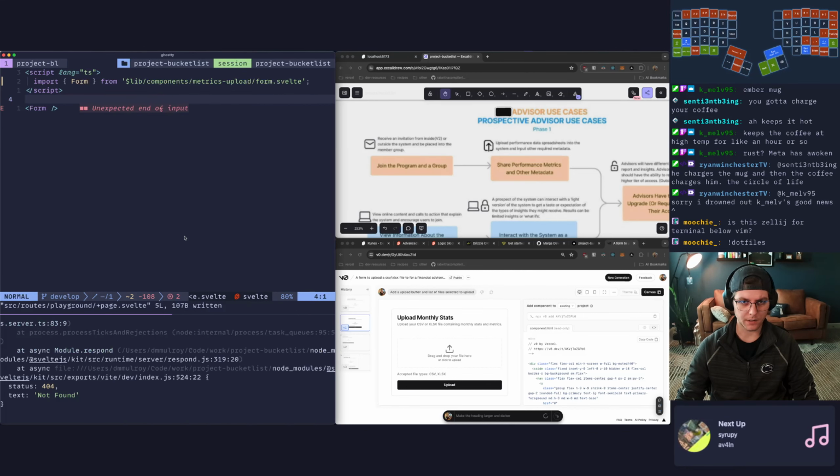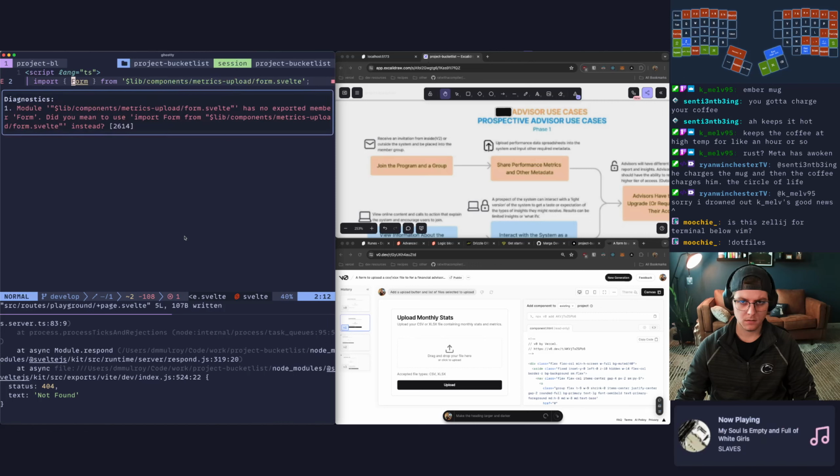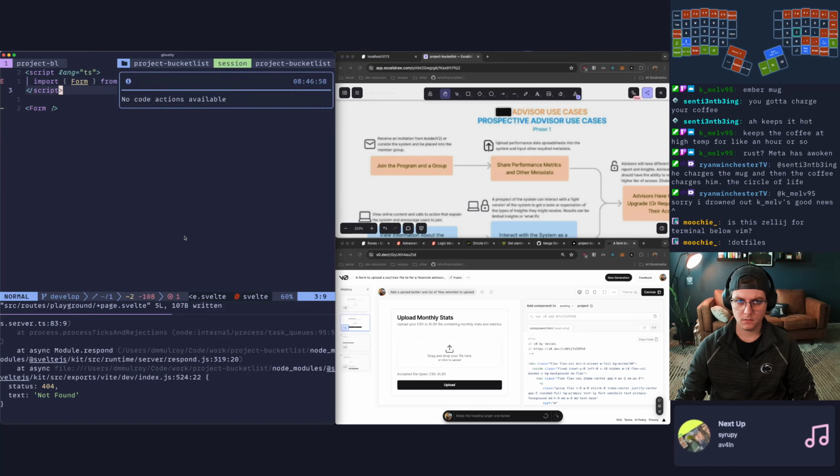Should check the layout quick. What's this upset about? Lib components metrics upload form.svelte. Sure.